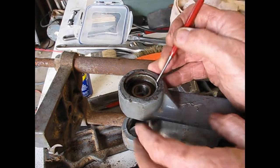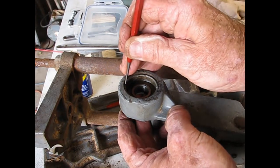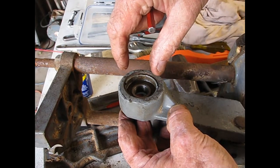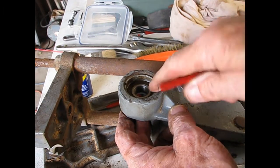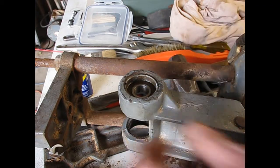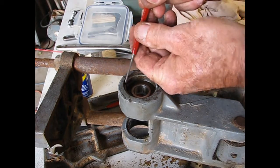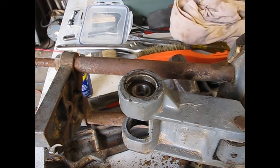So this retainer nut that's holding this bearing in has got a notch on opposing sides, and you can get a spanner wrench that has the mating piece that goes down in, and you can loosen that up. But if this is not in there too tight and it's not frozen up or gummed up, something I learned from a machinist one time, you can sometimes take a punch and go right in here.